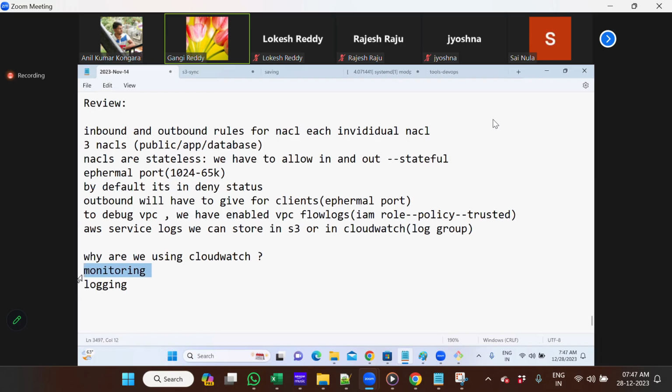Monitoring means CPU, disk, network. By default there is no memory monitoring until you have an agent. Logging is different. Logging is where you want to see what error came, whether it is working or not: info, errors, exceptions. In monitoring you will not see errors; you see only graphs, like memory usage. In logging, you will see error-related keywords like connection refused, connection timeout. All that info you will find in logging.